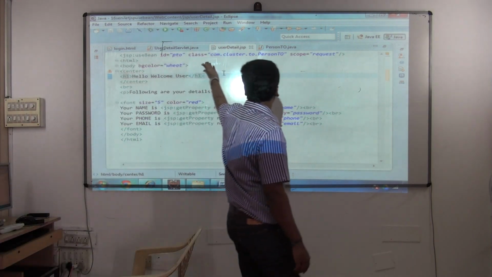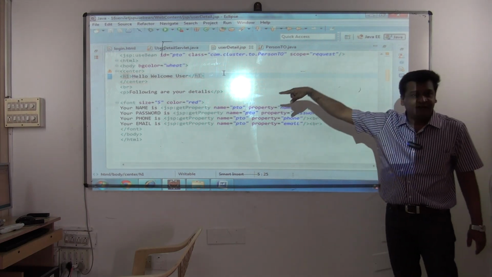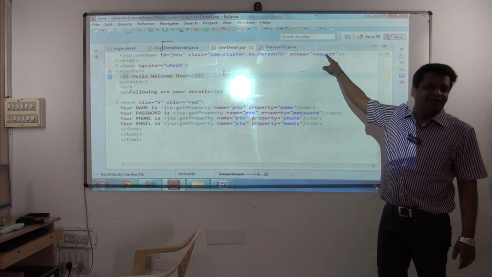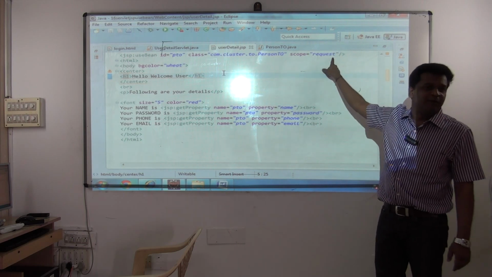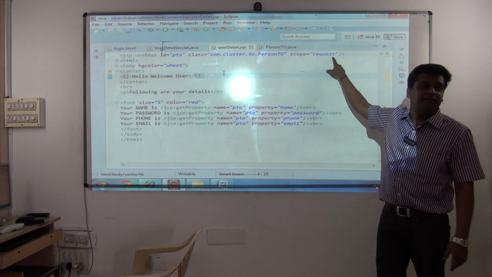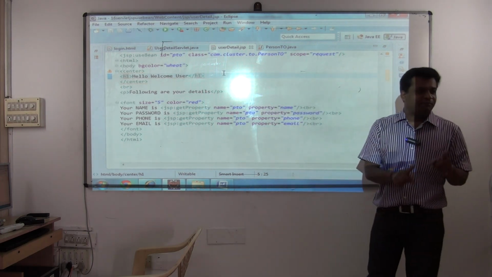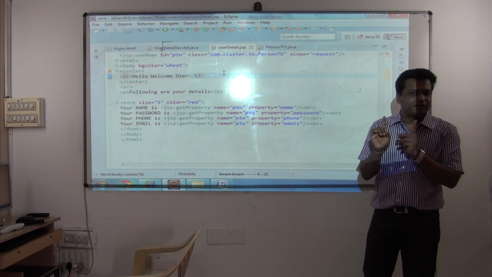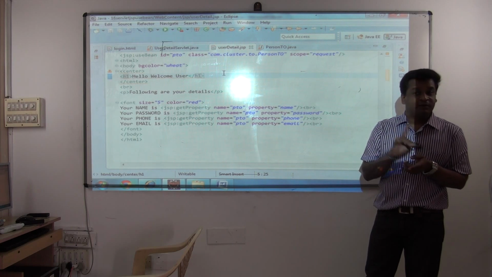Okay. So id, class, scope. Then if you want, you can go with scope. But if it was in session, remember, you have to change this to session. Because whatever scope you specify here, the container will search only in that scope. What scope have you specified here? Request means it will search only in request scope. Session means it will search only in session scope. What will it search? PTO. If PTO is not there in request scope, immediately it will create a new one. If PTO is not there in the session object, it will immediately create a new one. So that scope is very, very important. Understood? So remember this point.